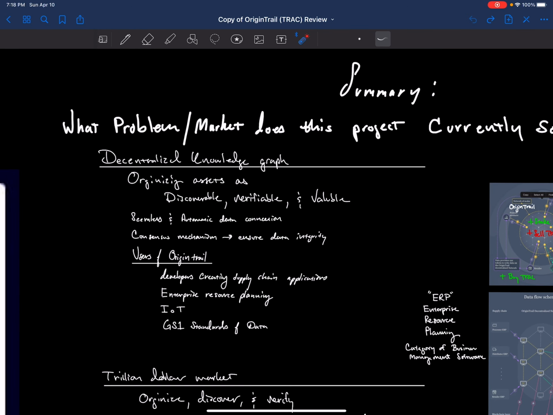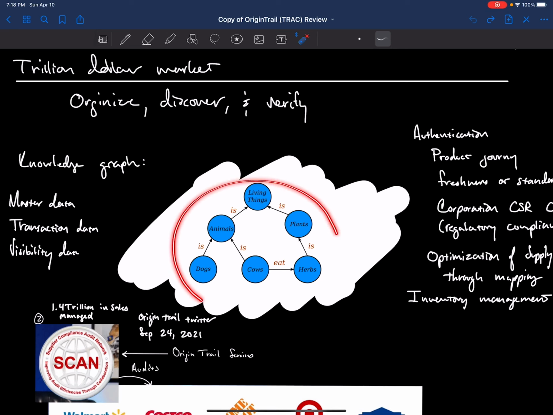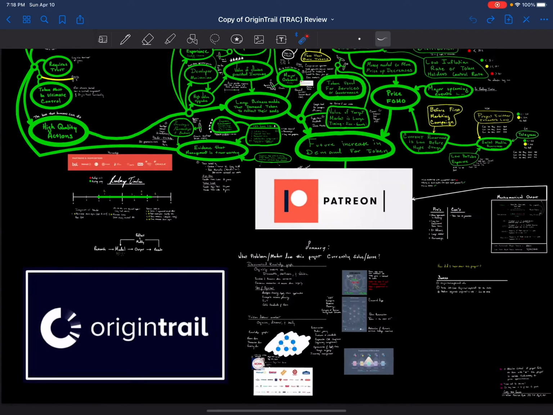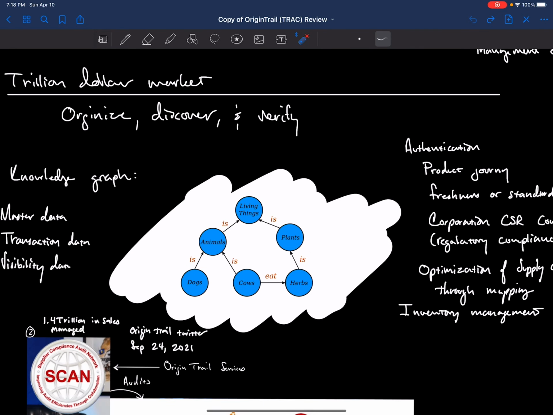So what does OriginTrail do? It's a decentralized knowledge graph. So what is a knowledge graph? It is something like this. It is an arrangement of data, a database in a sense, that shows the interrelationships of data points in a graph that, hey, is kind of similar to what my model looks like, but it's data structures, so it's a little bit different than a system, which is what my model is. My model is a system.